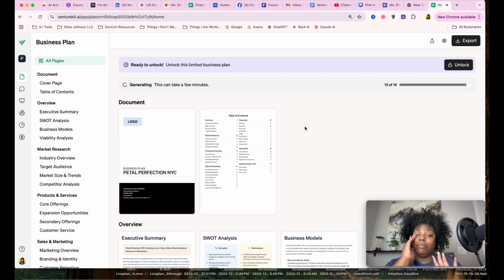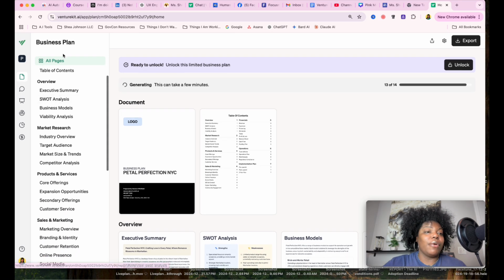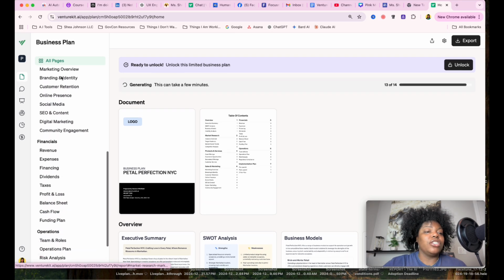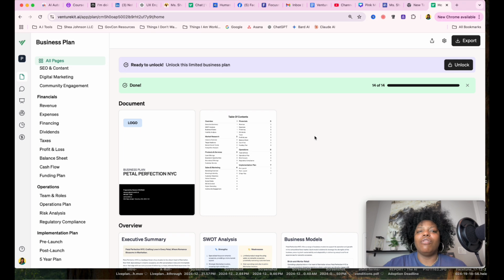Now, you still have to look. They'll tell you, okay, this is 13 out of 14 pages, but this is a limited business plan. In order to unlock all of these sections that you see over here where I'm scrolling, it says all pages, you need to click on the unlock button. What I really like is that they don't generate an entire plan.